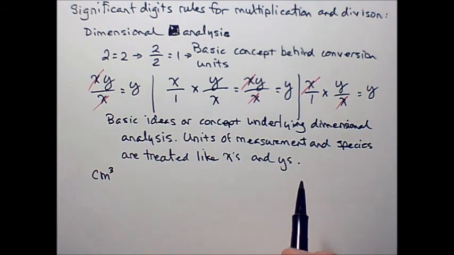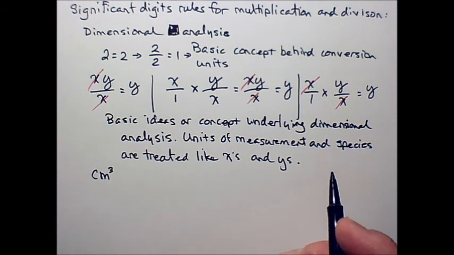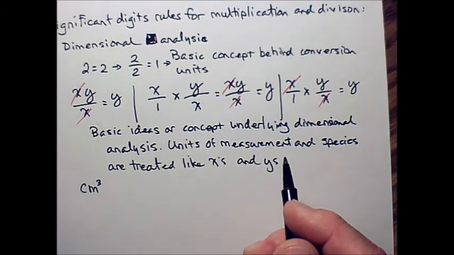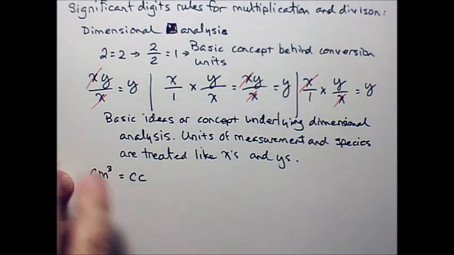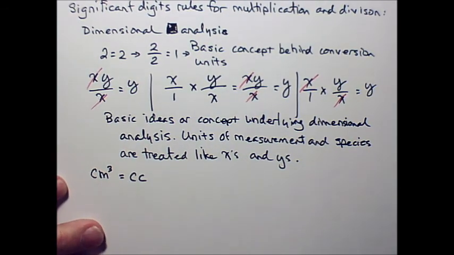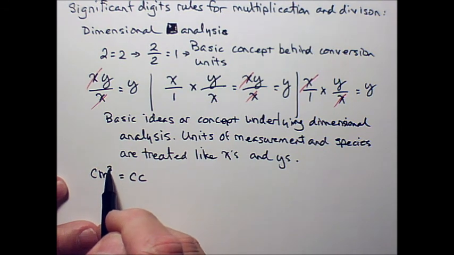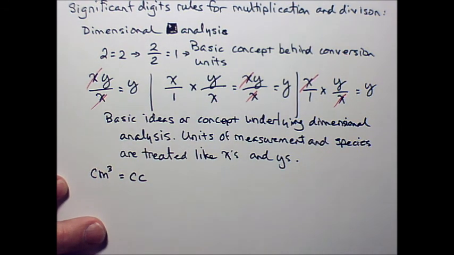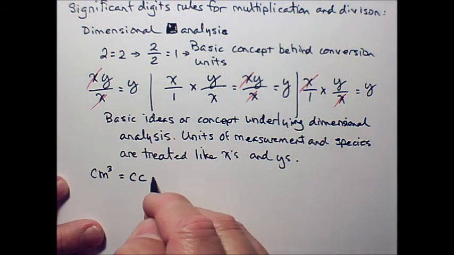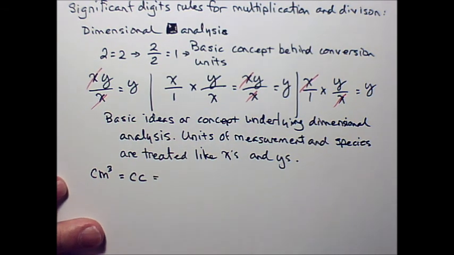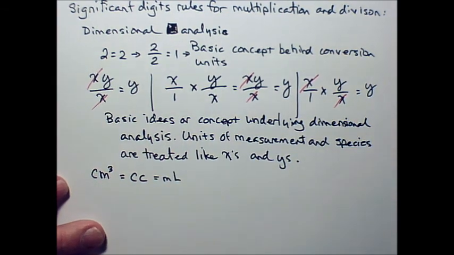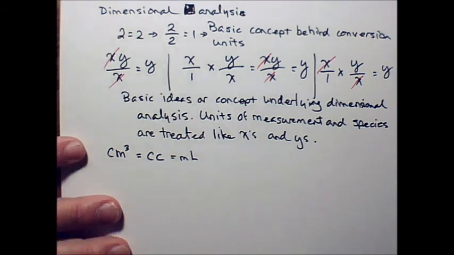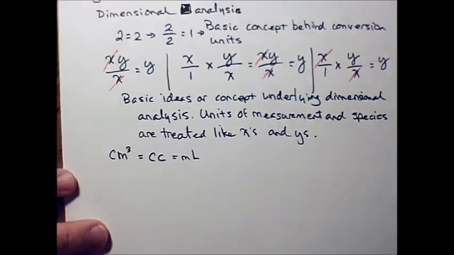Anybody in here planning on a career in medicine of any kind, or veterinary science or anything like that? Then you'll probably see this symbol a lot. A cc is a cubic centimeter, which is a cm superscript 3. And as it turns out, a unit we use an awful lot in chemistry is also exactly the same volume, and that's a milliliter. Now, you need to commit that to memory. That's just something you have to memorize.